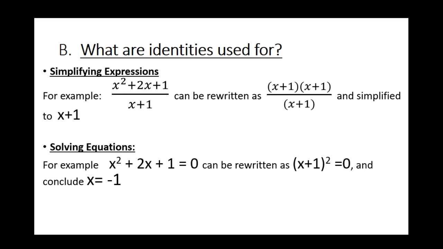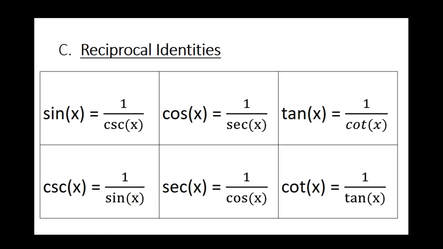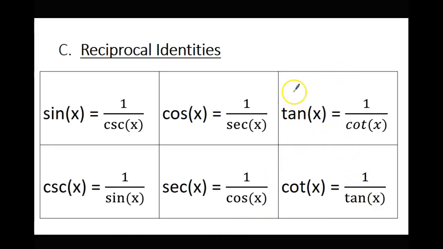Now these are all just algebra examples, but I'm going to show you that you can do this sort of stuff with trig expressions as well. There's already some identities that you guys are aware of that we're going to use today. And the first set is these guys. You're already aware that sine is the reciprocal of cosecant and vice versa, right? And cosine is reciprocal of secant and vice versa.